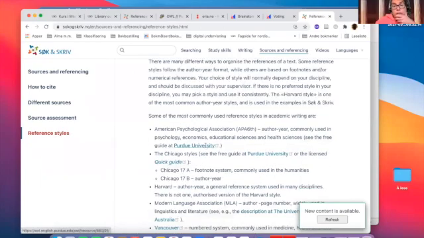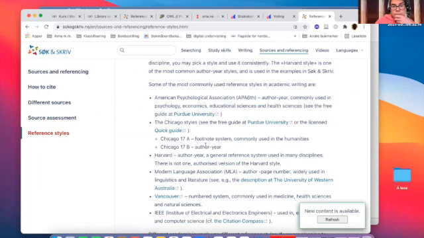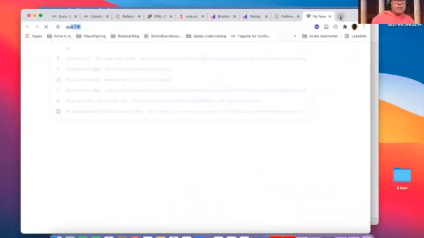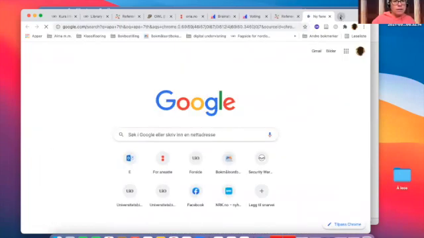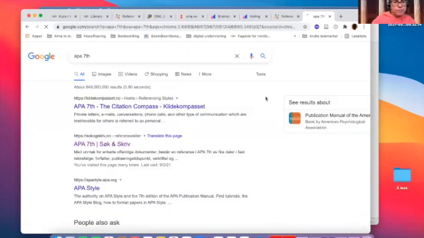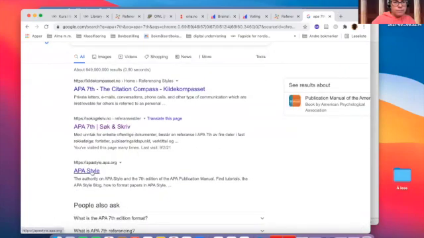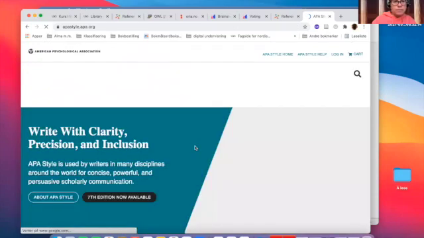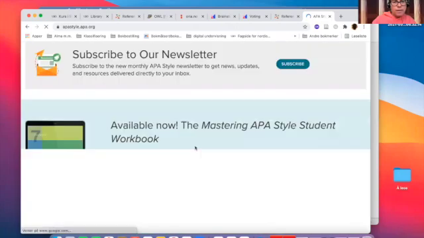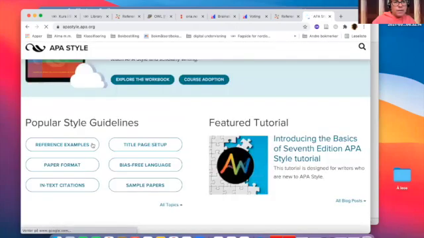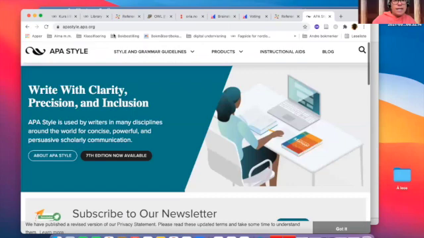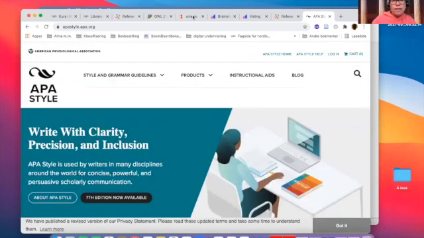So this is the English version of the search and write. But if I go APA 7th, you should be able to get style examples here. And even, I know we have, but this is in Norwegian though.